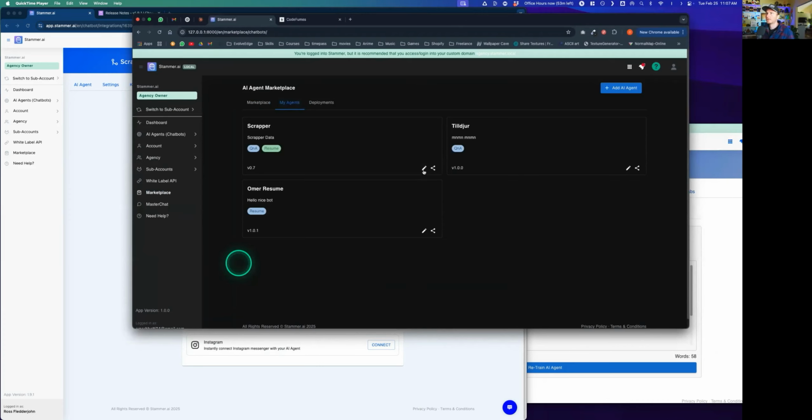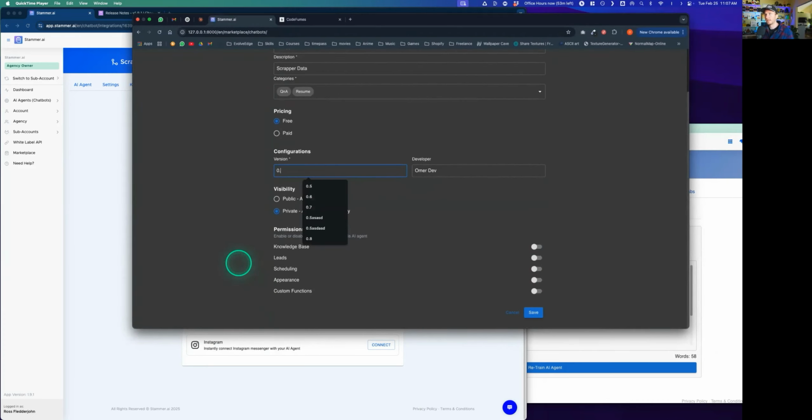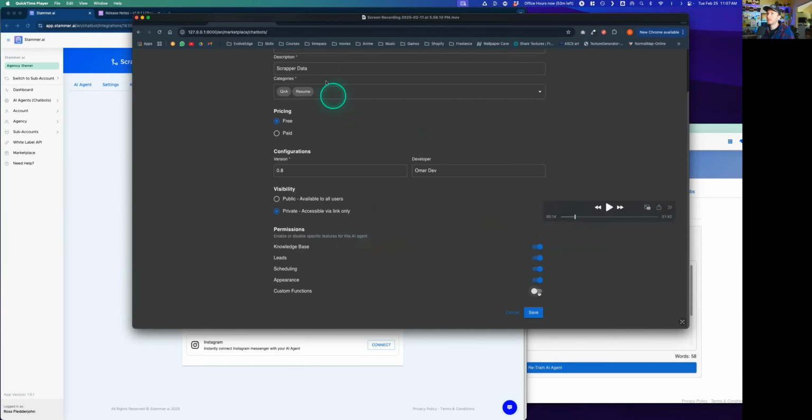So you'll be able to create different AI agents, and for example, you could make one that writes emails in the way that a business might want to write those emails, and it would have the ability to custom prompt and everything like that. And the cool thing about this update is it'll allow you to specifically select what you want included with this AI agent.